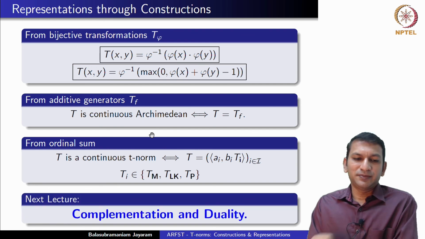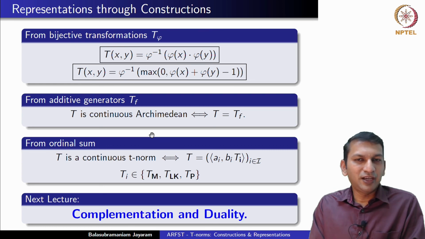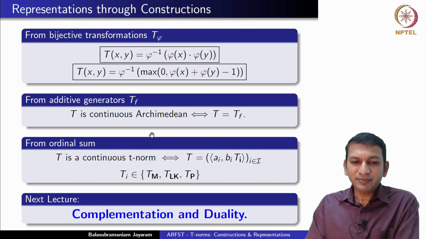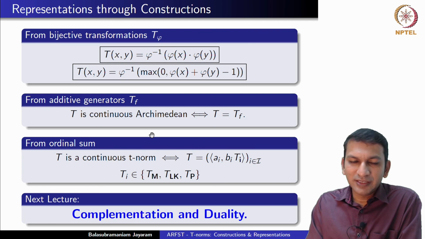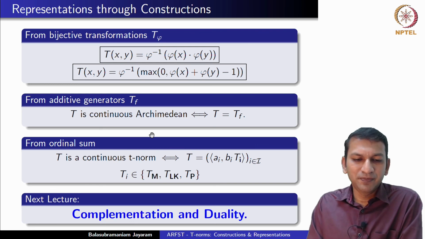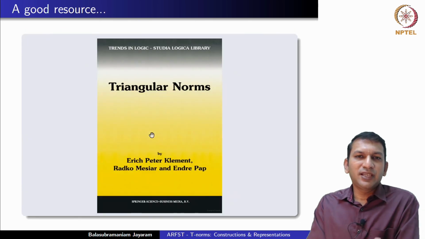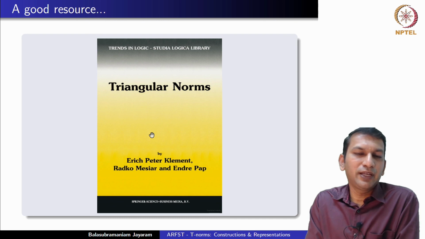Now, what next? In the next lecture, we will look at complementation, and through complementation, the dual function of a T-norm. We have seen complementation from a lattice theory point of view. It is similar to that what we will take as the beginning approach, but of course later on we will diversify. This is what we will discuss in the last of these lectures this week. And for the topics covered in this lecture, this book by Klement, Mesiar and Pap, titled Triangular Norms, is a very good resource for you.